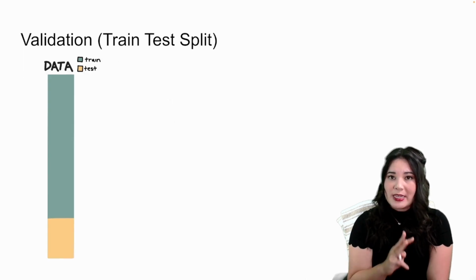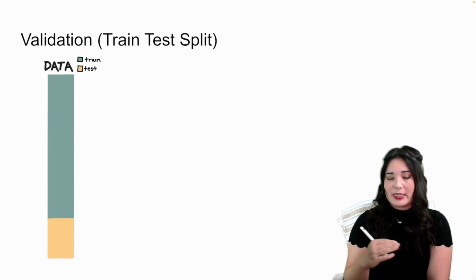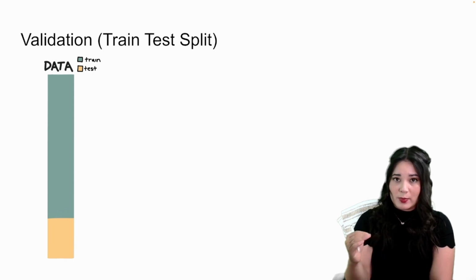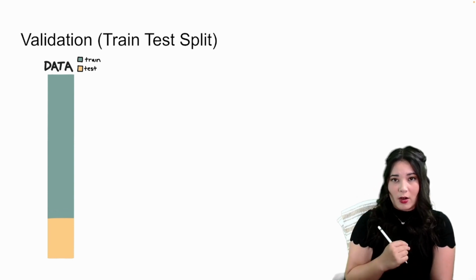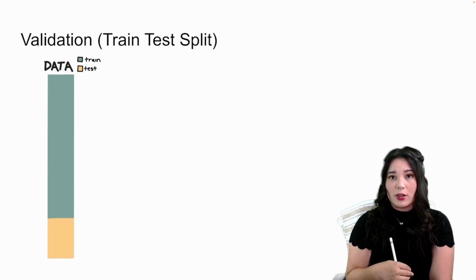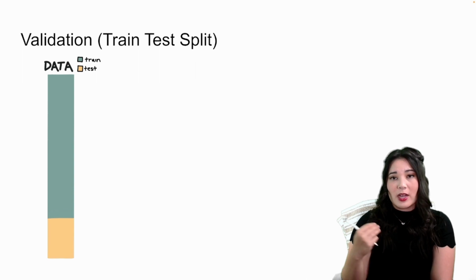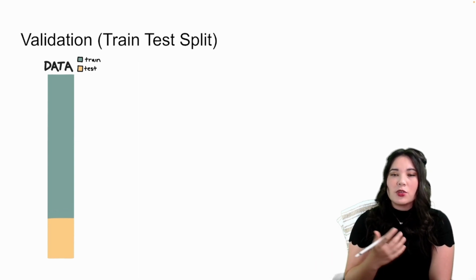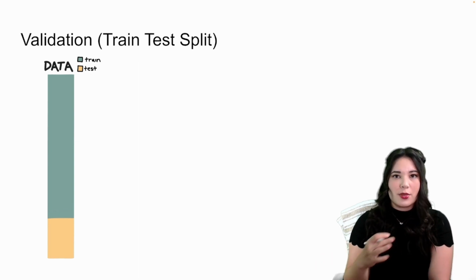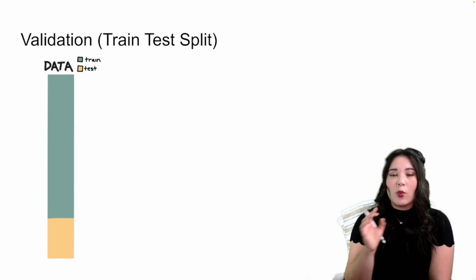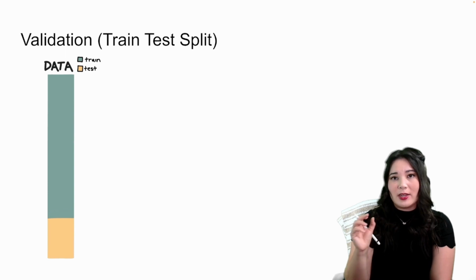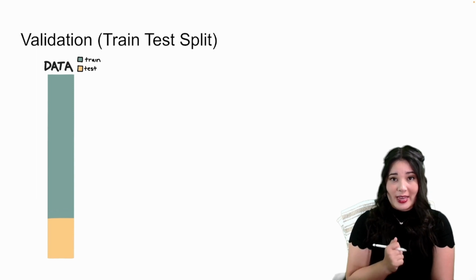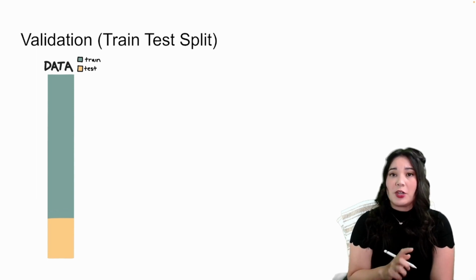So we're going to talk about three types of model validation. The first one, the train test split, is the most simple. Literally all you do is take all of the data you have available to you and split it. Some rows are going to be used to train our model and some rows are not. Those rows are going to be used to assess how our model performs on unseen data. Typically, we want to make sure we have enough data to actually fit our model. So you'll usually see proportional splits like 70-30 or 80-20 or 90-10, where most of the data is being used to train the model and then a small portion of it is being used to see how the model will perform on unseen data. And that's literally it. This is by far the simplest method of model validation, but it's not the only one.